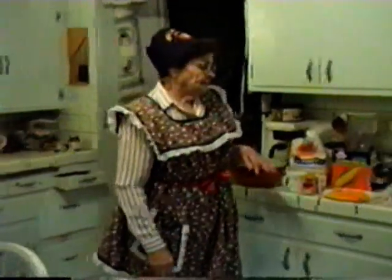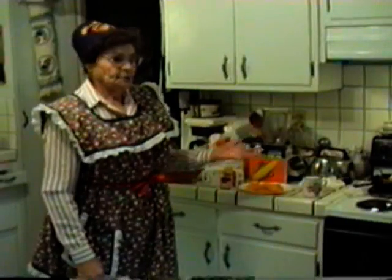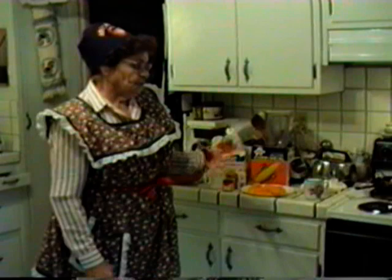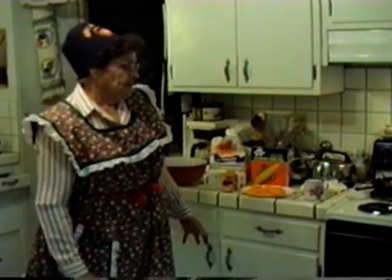Anyway, I chopped up a half of a green pepper, just bell pepper, and you can also add hot peppers to it if you want to, and a huge onion, and I have it all sauteed in a pan and ready to mix in.